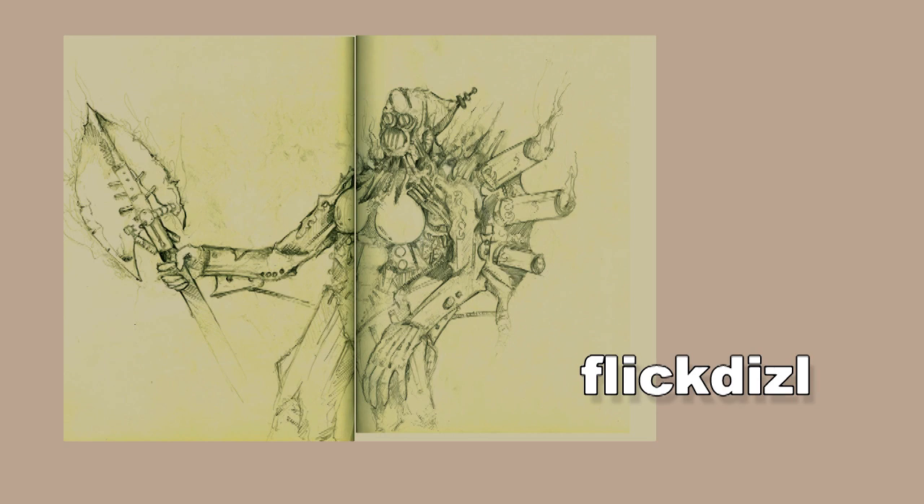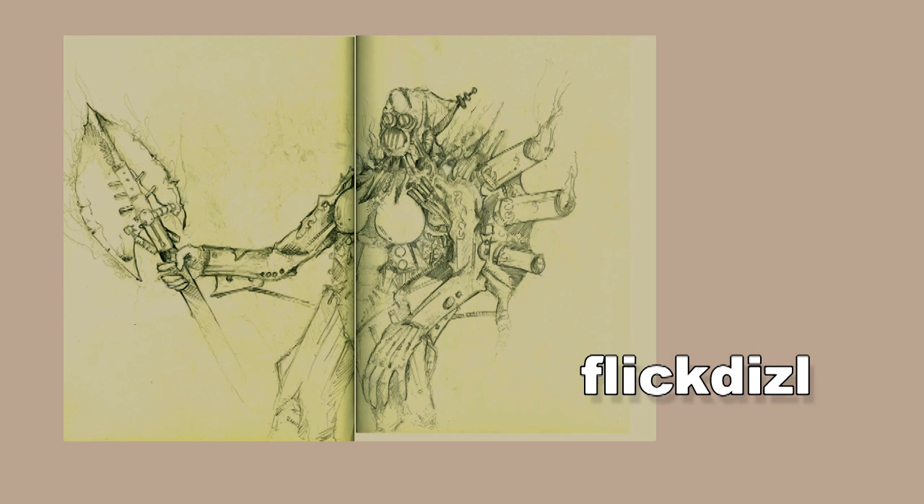Next up Flick Dizzle gave us something that doesn't seem much like a female mage — there's nothing really magy about it. I'm kind of wondering if you already had this finished and just wanted to showcase it, but it's a nice traditional rendering. Next, four gameplay gave us three different thumbnails — I like that they're very female and very dressy, though the second one has a weird shape to the bottom of the dress that might look awkward in motion. Next, Fusobotic shows a character with more battle-ready gear, form-fitting with a little staff. That's something to always think about — how they're doing the magic.